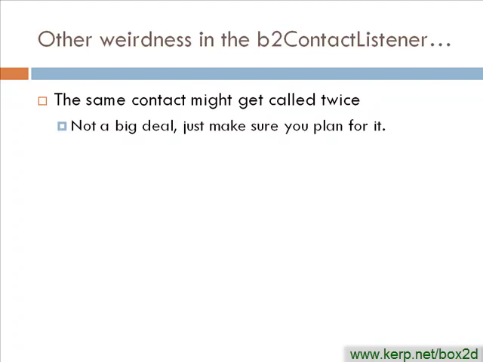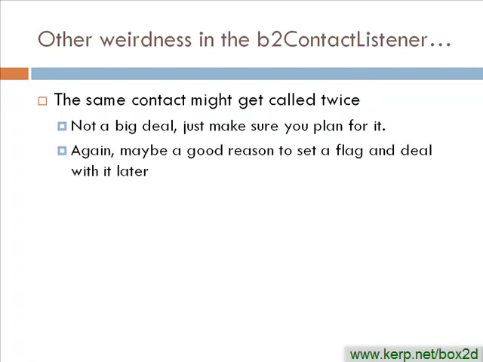In our peg actor, you'll notice that I checked to see if beenHit had already been set to true before setting it to true and lighting up the peg. Obviously, if I were going to give you 5 points for lighting up the peg, that would also be a way of ensuring I don't accidentally give you 10 points if, for some reason, that peg got hit twice in the same step. Again, maybe a good reason to turn your spaceship takeDamage flag to true and then deal with actually taking damage later. That way you know it doesn't accidentally take damage twice. So just watch out for these moments.